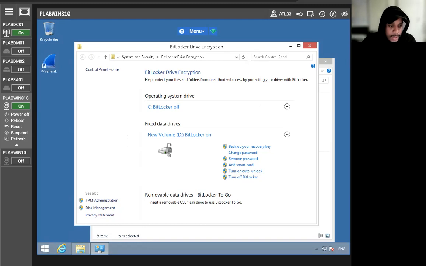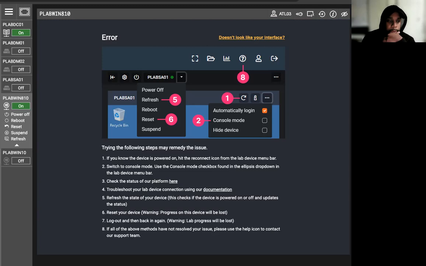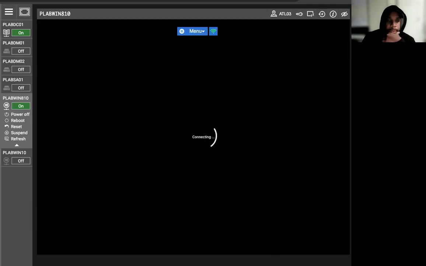So let's do the address bar here. All right, so just going to connect.